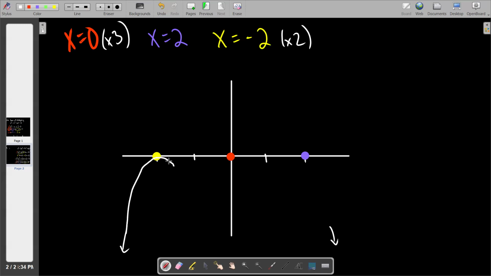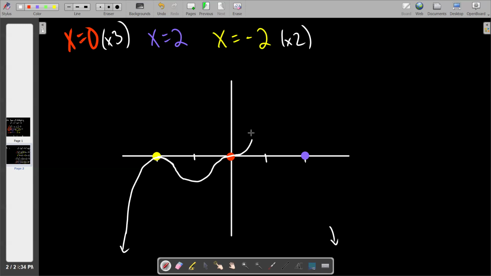What is it going to do at 0? It's going to flatten out. It's going to be a flat crosser. So if you want to start giving them names, you've got flat bouncers, parabolic bouncers, flat crossers, call them whatever you like. It's going to go down and then come up, flatten out, snake a little bit, and then come up like this.